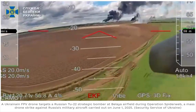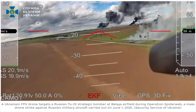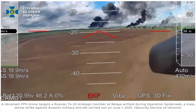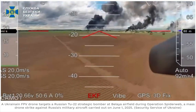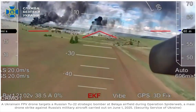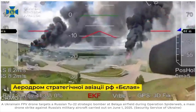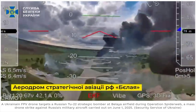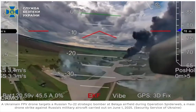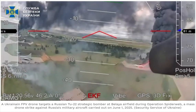And then we'll see along the path here that we go from autonomous navigation, and then the pilot apparently switched to human control at some point. Let's see when that happens. Right there. And then it switches back to GPS control. Probably he just switched a little bit too early, and now he gets to the target area, and you can see that the attitude is just jumping around all over the place. The altitude on the right is also jumping around.